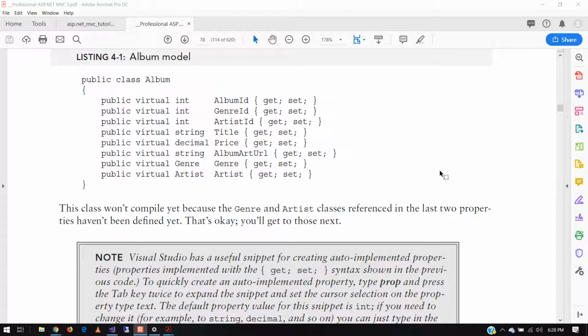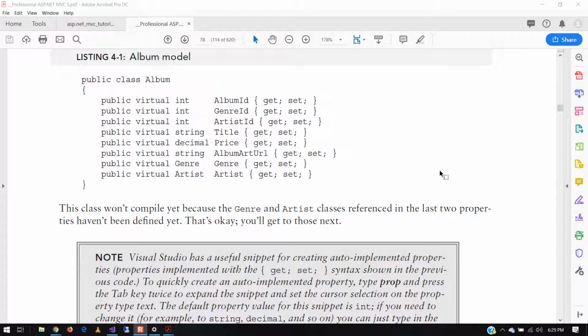integer field for album ID, and then one for genre ID, one for artist ID. And notice how in C#, if you want to create getters and setters for any item inside of a class that's going to be instantiated, all you have to do is say get and set inside the curly brackets, and it creates the getters and setters for you. You don't have to do like in Java where you fully express it, right? Or if you get smart and figure out that you can right click and create them automatically, right? So C# kind of has a weird little hybrid that way.